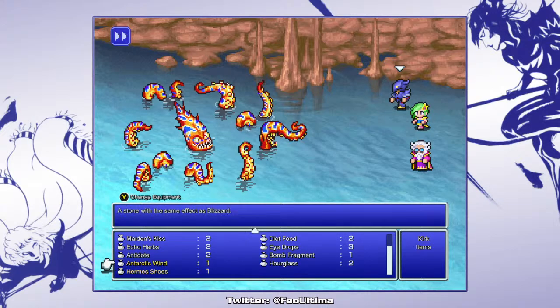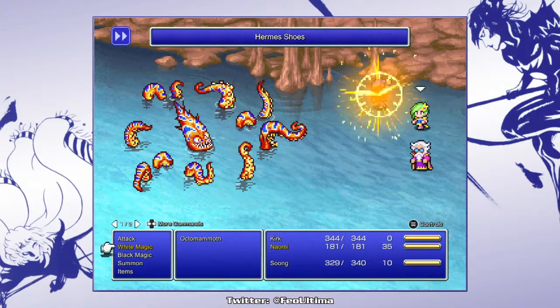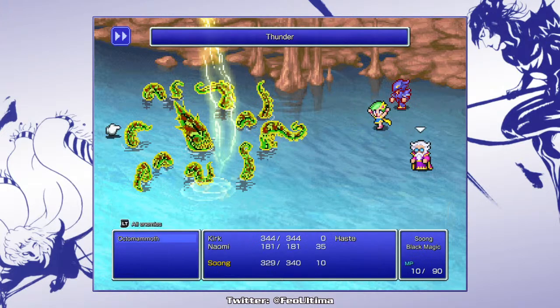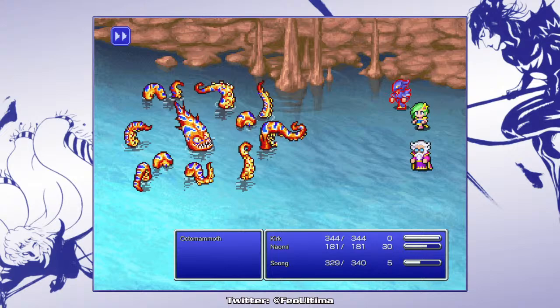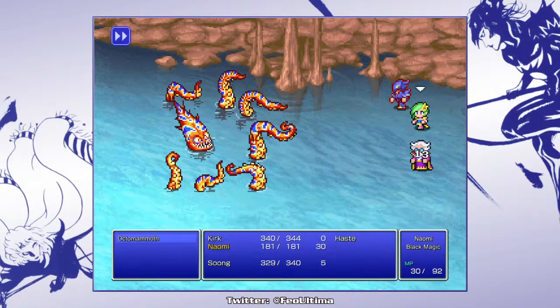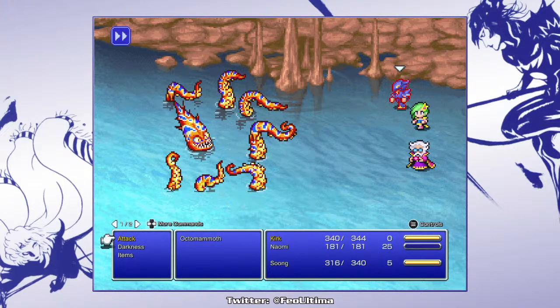Okay, hold on. I'm gonna start with using haste on Kirk. Then we're gonna use thunder. I love that sprite. That sprite was hilarious back in the original game as well, but it's even better now with all the extra colors. Oh, this is perfect. This is an absolute perfect sprite.